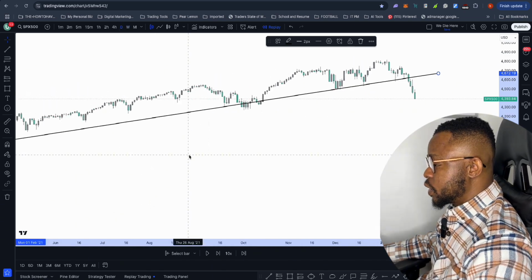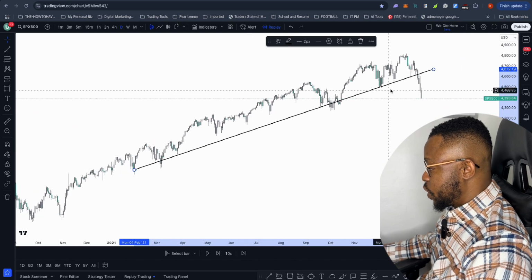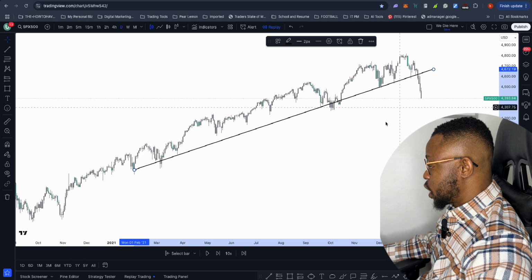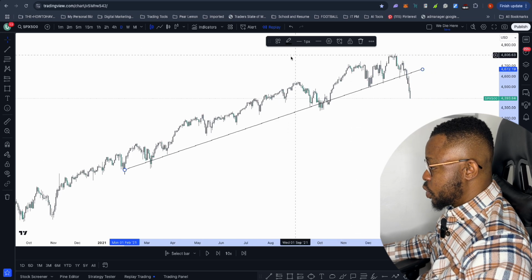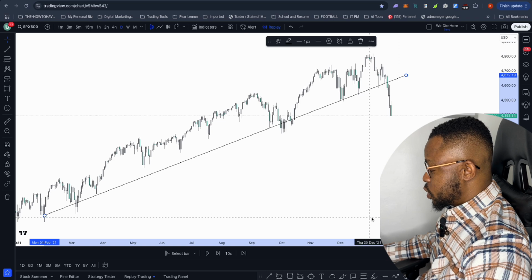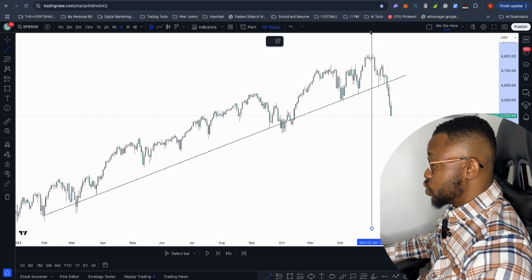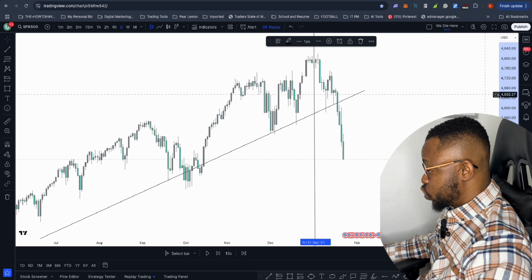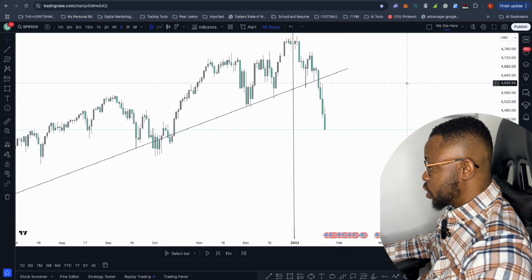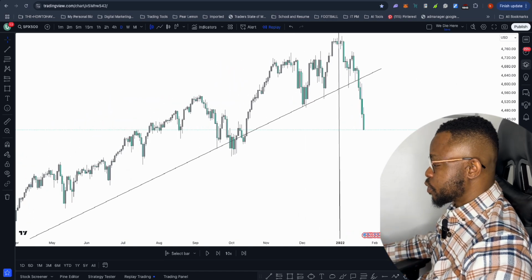So we go on the daily time frame now, and we see, what are we seeing? We can see a very clear uptrend that has been broken. So this starts 2022, and this is what I do. I just take my trend line and I put it in 2022. It should just give us a quick way to separate 2021 from 2022. That's just the basics of it.